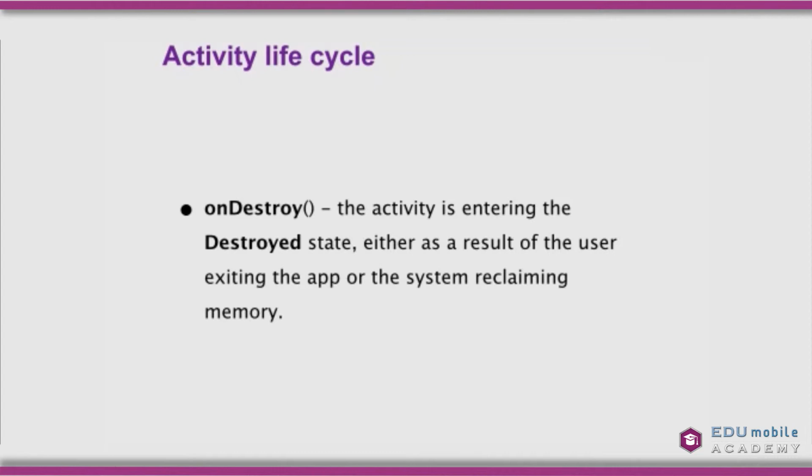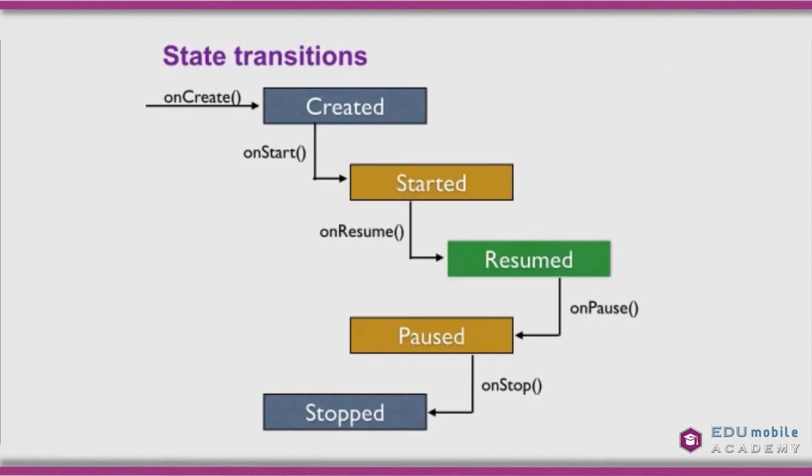The activity is going to be entering the destroyed state momentarily, and this either happens as a result of the user quitting the app or the system reclaiming memory. Now, destroyed normally only happens after paused and stopped have already been entered. And we'll talk about that here in just a second. So let's look at a picture.